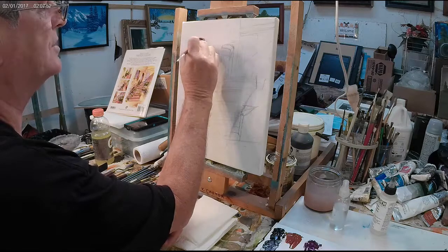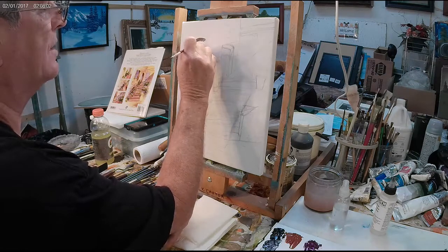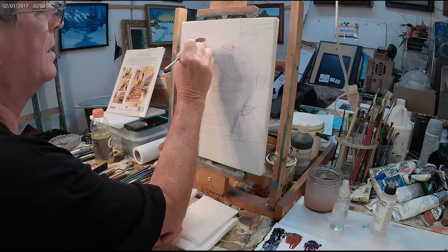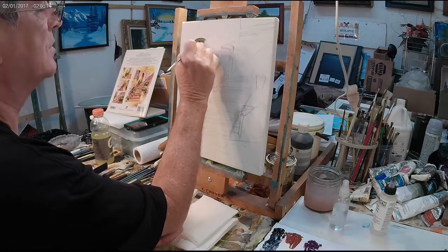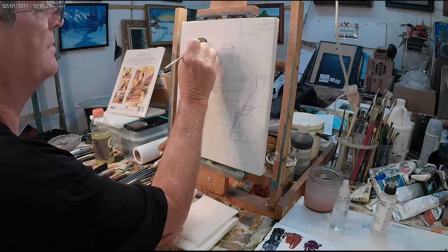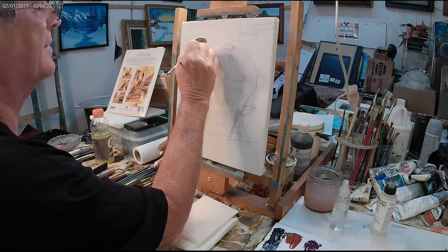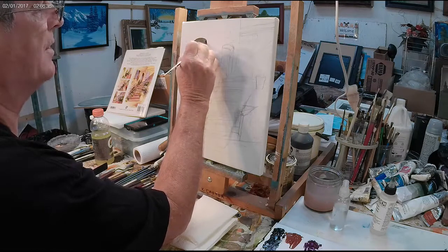So we can make some changes here if we have to, but actually I wet the canvas a little bit, even the back of it. I want to keep it wet because this is acrylic, and acrylic tends to dry really fast. And this is the underside of the window here. So we're just getting in the shadows is all we're doing right here. Trying to put the shadows in. I wanted to concentrate on those before we got to the wall part, because when this dries, I may need to darken it some more. There's a good likelihood that I will, or at least in some areas of it.